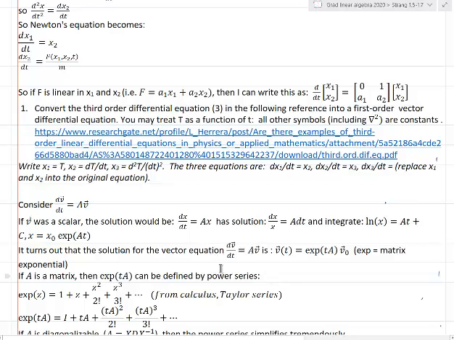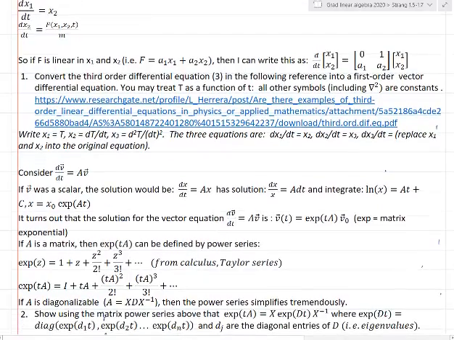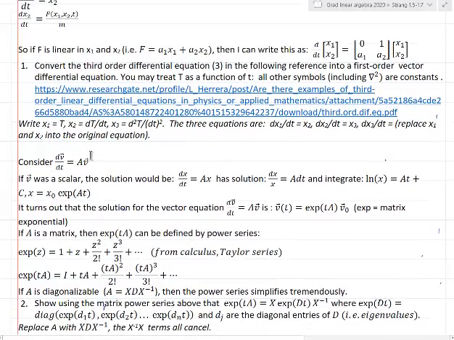Now the other part of this is to talk about matrix exponentials, which apply when you have a linear equation. So you have the derivative of a vector is some linear function of the vector, and you know that you can express linear functions generally as matrices. Now, if v was a scalar number, then you would just have this equation here, and you could integrate this and get the exponential solution, where x0 is the initial condition. x0 would be the value of x when t is equal to 0.